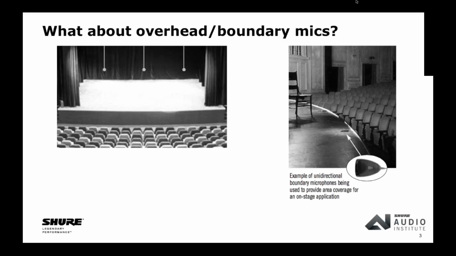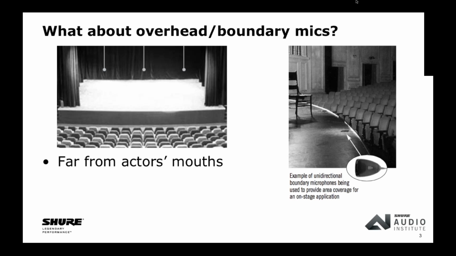And there's, I think, a bit of a misperception that you can achieve similar results using microphones hung over the stage or using boundary or surface mount type microphones along the edge of the stage. That is a technique that can provide some useful sound reinforcement, maybe some voice lift, as you might call it, to help with intelligibility a little bit, but it is never going to be able to recreate the sound that you get with a microphone on the actor's body. And there's some reasons for that.